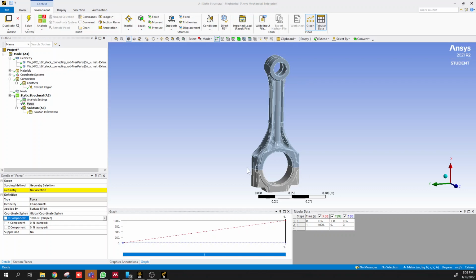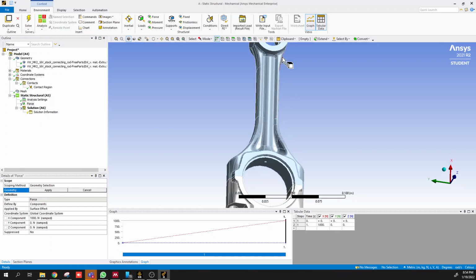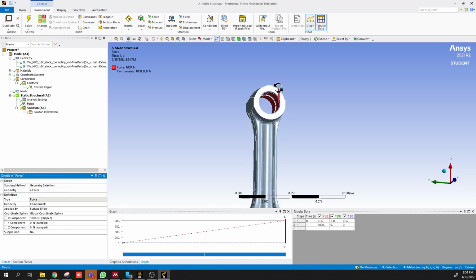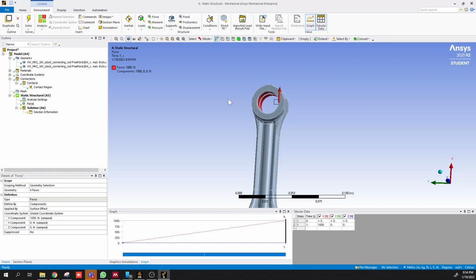And we can look at potentially other events, but for the purposes of this demonstration, we'll look at tension. So we're going to apply 1,000 newtons upward on those two faces, and we will ensure that those are selected. We'll zoom in here. Click 1, 2, control click to select multiple faces and click apply. And now we have 1,000 newtons of force applied in that direction.